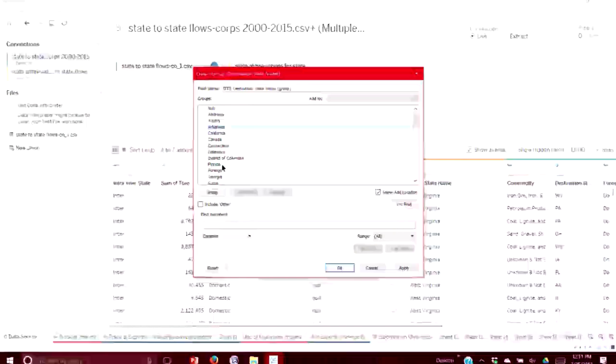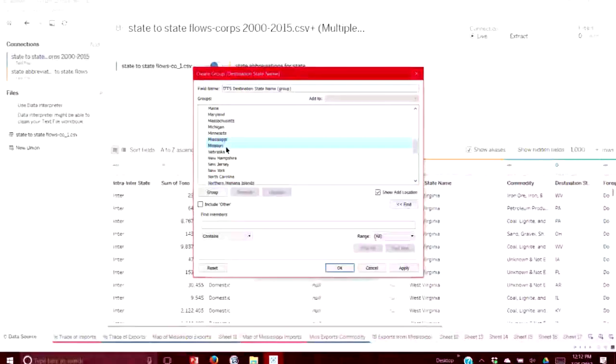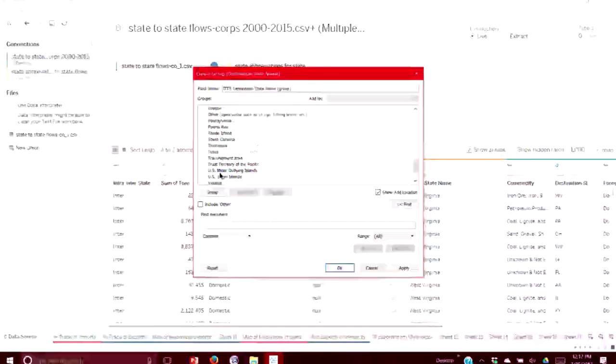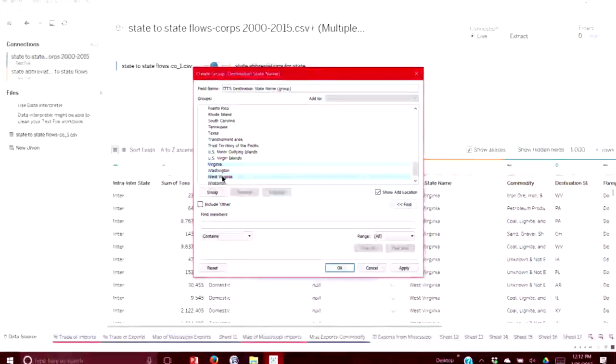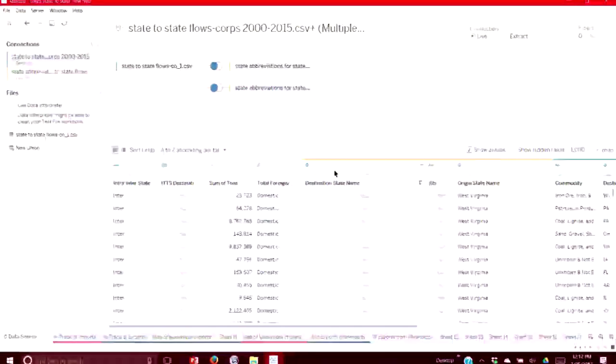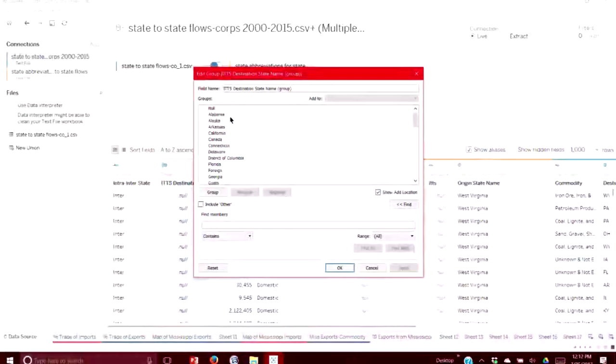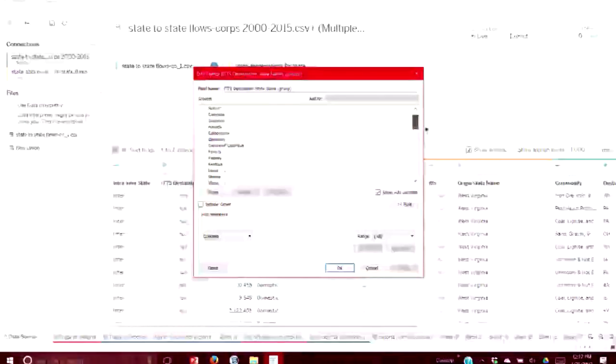And we just select Arkansas, Florida, Georgia, Kentucky, Louisiana, Mississippi, Missouri, Virginia, West Virginia, and then I hit OK. And now I have an ITTS group. I don't need to hit apply, just hit OK. I have a group that shows ITTS states.